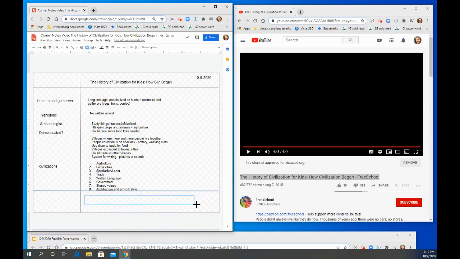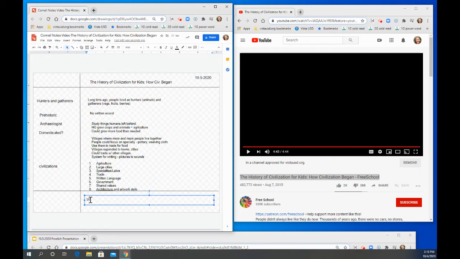Remember, your summary is going to be based on what you have included in your left or right side margin, just what you think is the most important. And I'm going to be really general with this summary because there's a lot of notes on here and it could be pages of summary. We don't want pages of summary. We want to make it short, but with enough detail that we understand the content of what we learned about.